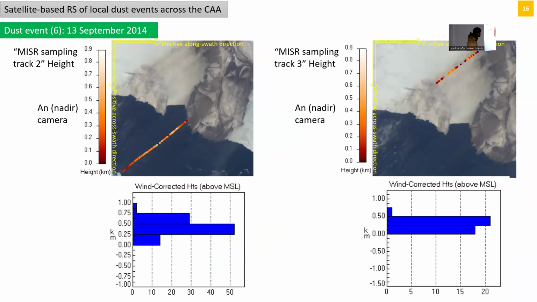Here again, we used the data from MISR imagery. We extracted the plume height for two sampling tracks of the plume, one over water and one over the snow, and we wanted to compare the plume height. As we see at the bottom, both plumes show a height of around 500 meters, and both seem to be from the same source, the Ringnes Islands.